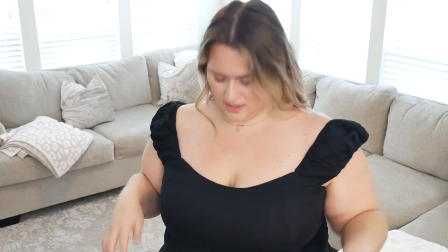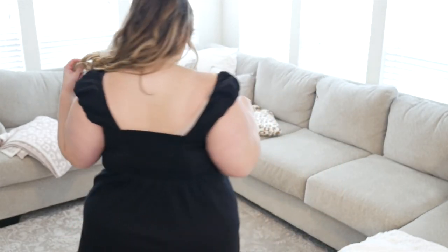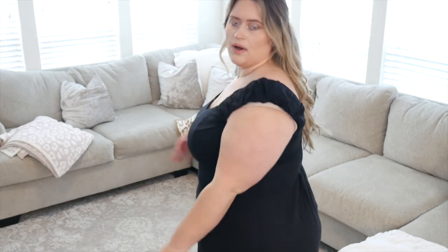This last dress is so cute — it's off-the-shoulder with adjustable straps you can pull up or spread out to the side. It has a sweetheart neckline and is kind of A-line, slightly fitted with some stretch in the back for comfort. I got mine in a 2X but definitely need to go up to a 3X. It's just another cute way to wear a little black dress with interesting sleeves. Old Navy is really trying to elevate their basics and this dress shows it — highly recommend, just size up.